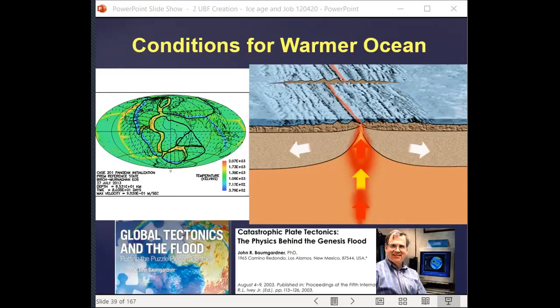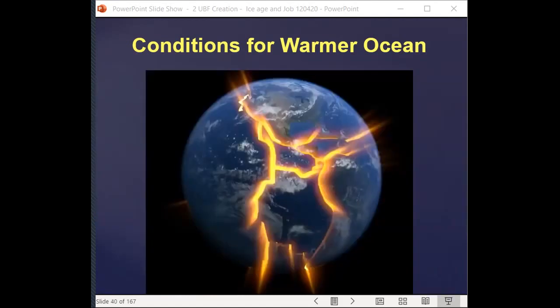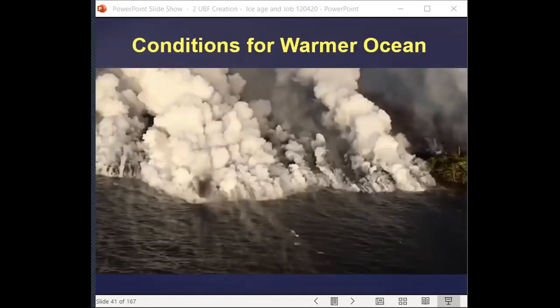Do you see this at the top left? These processes lasted during the flood, this entire year, right? And this produced so much heat that the average ocean temperatures could have climbed to over 30 degrees. So what happens then? Hot ocean water evaporates rapidly, forming intense storms, dropping heavy rains after the flood. We got the condition for heavy rain here.